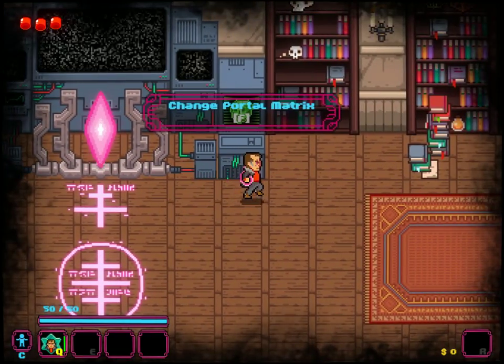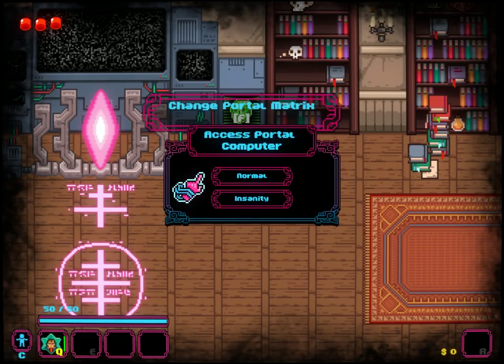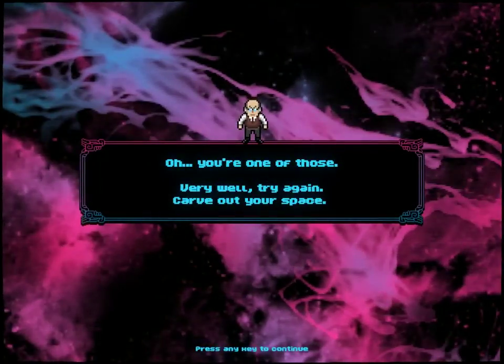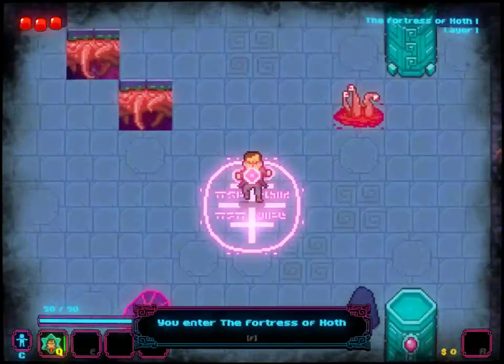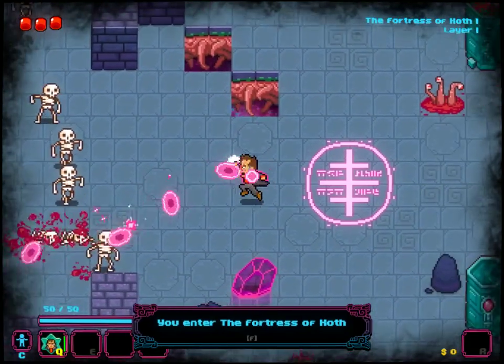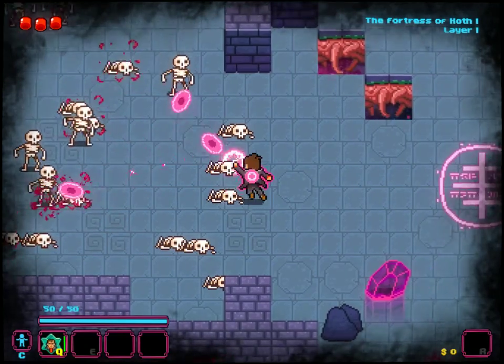Ooh, what's this? Change portal. Insanity? Nah, we probably don't want that. Oh, I have to start all over? Oh, no. So that's kind of discouraging.